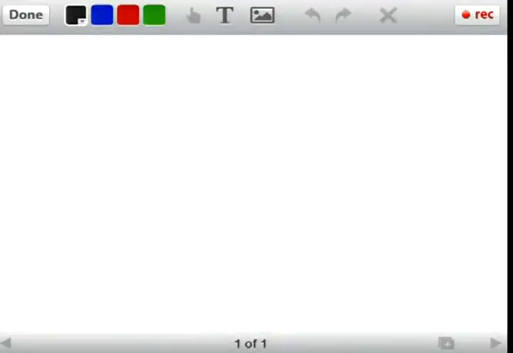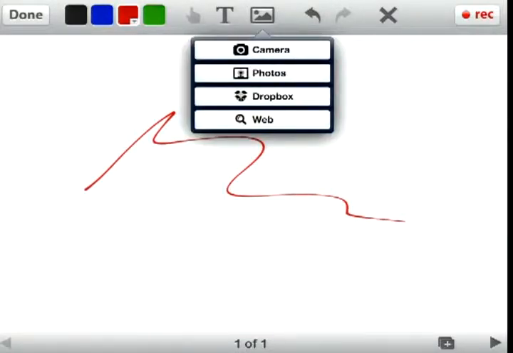One of my favorite apps, this is a free screen capture tool, and it's called EduCreations Interactive Whiteboard. I can either just draw on here, or I can bring up a photo or take a photo. Let's take a photo of your fingers.